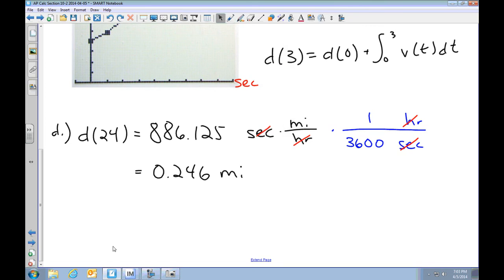Definitely make sure you do the conversion there, get it into units that make more sense for the problem. That's the only thing you've got to watch out for, is that this program's not going to take that into account. It's not going to ask you for the units. You've got to recognize that.